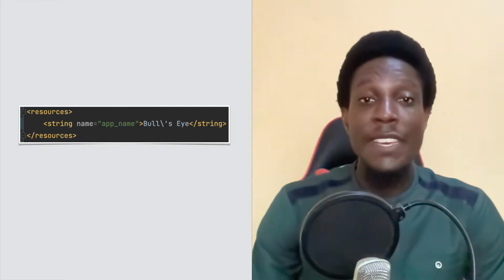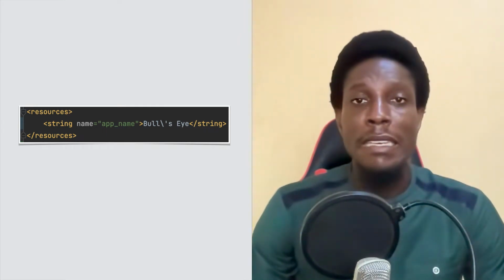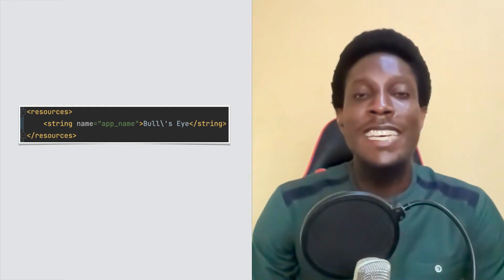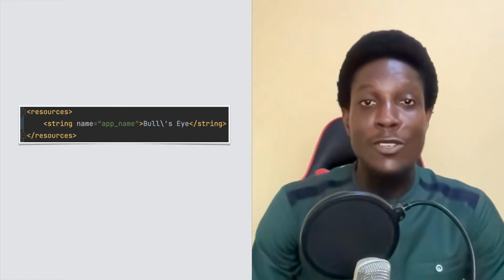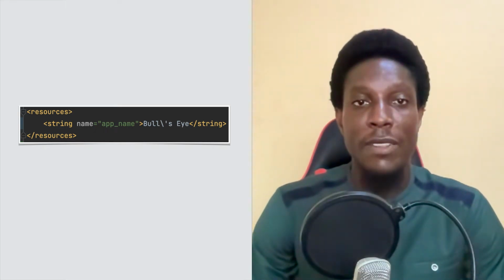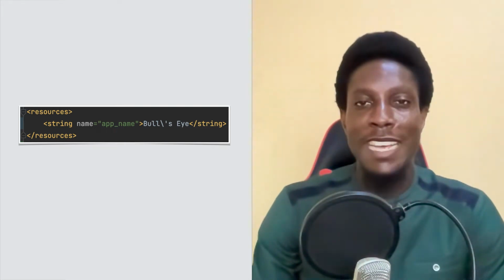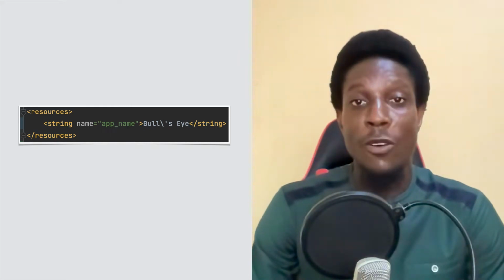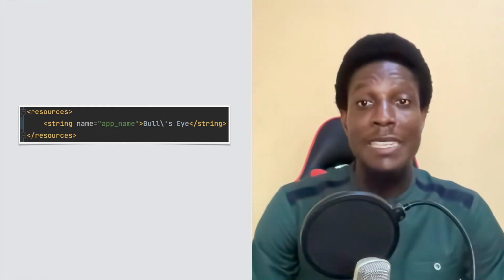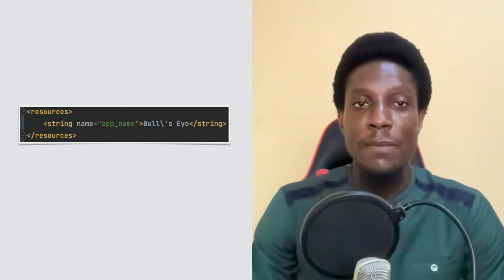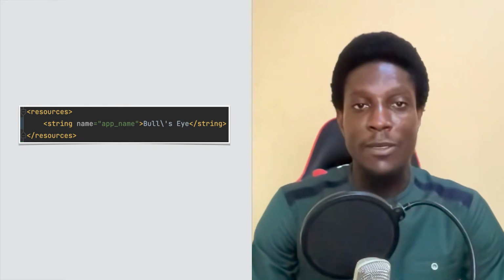This means that if the same string is used in multiple places, for example, common buttons like OK or cancel, then there's only one copy of the string for all those instances. The title change requires only one change in the strings.xml file. To provide actual translations, all you need to do is to copy the strings.xml and translate everything in the copy to the second language. This way, you'll be sure that all text used in the app has been translated to support the new language. Now, the big question is, how can you use strings.xml in your layout?